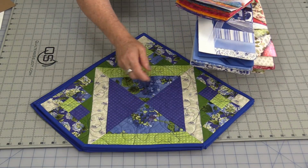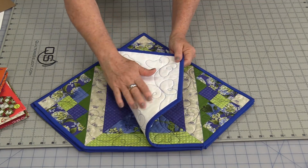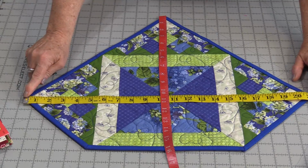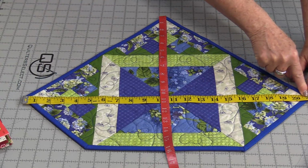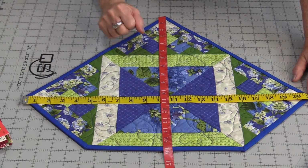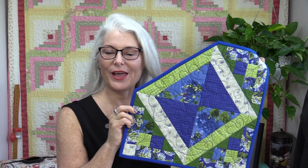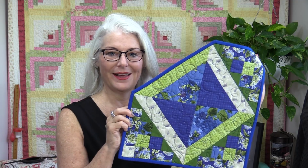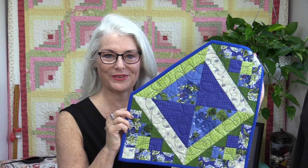And the placemats took 6 fat quarters, 1 yard for the backing, and a 1/2 yard for the binding. The measurement of the placemats, from point to point, works out to be about 21 inches, and from the point to the flat end, 16 inches. So with these 4 unique shapes, we're able to get a lot of different arrangements for the table. And if we had 6 or more, it would even give us more opportunities.